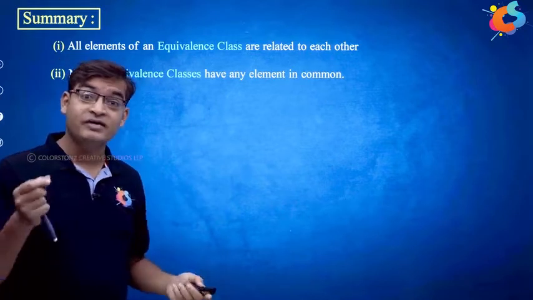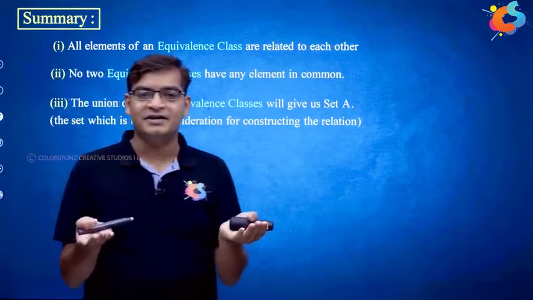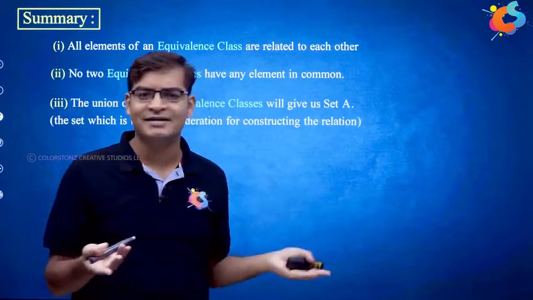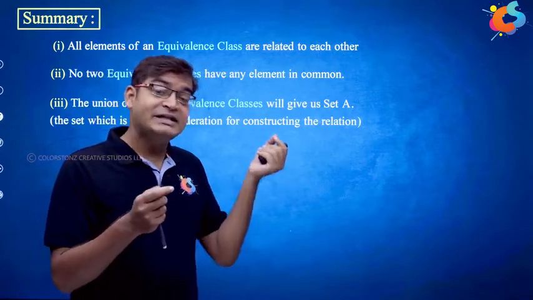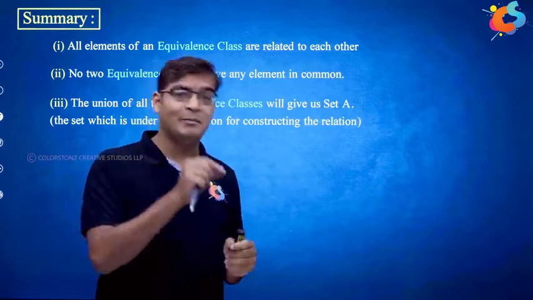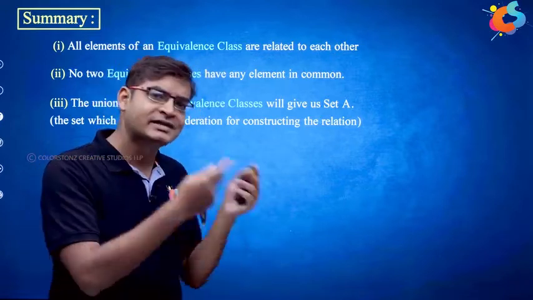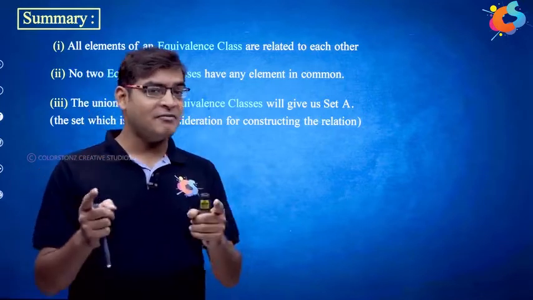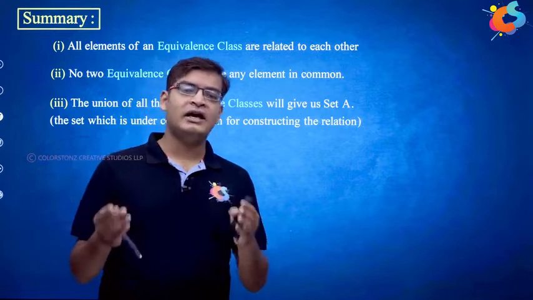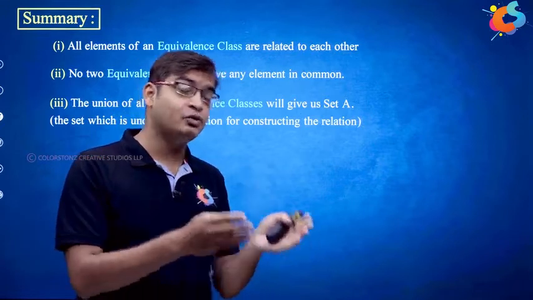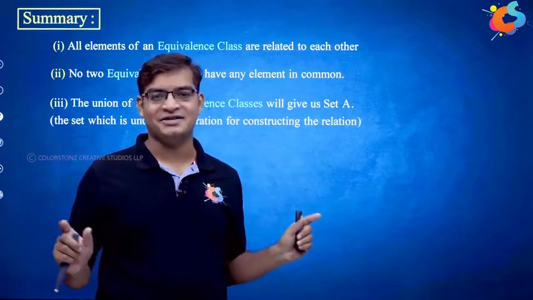The last one is if you are taking the union of all of these partitions, you will get back the set under consideration. Before, partition meant even number partition and odd number partition. If you are taking the union of these 2 partitions, you are getting the set of integers. In the same way, we have taken 5 partitions. Again, the same thing. If you are taking P1 union P2 union P3 union P4 union P5, you will get the set under consideration. Got it?